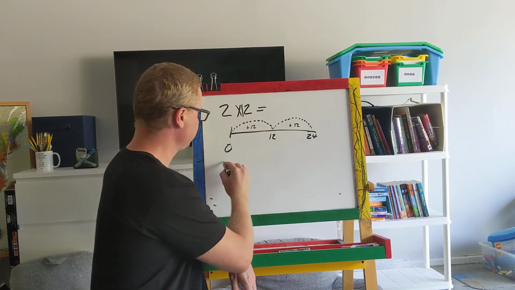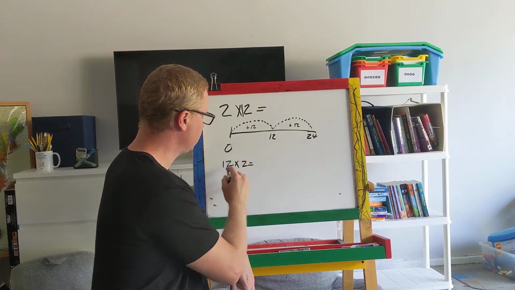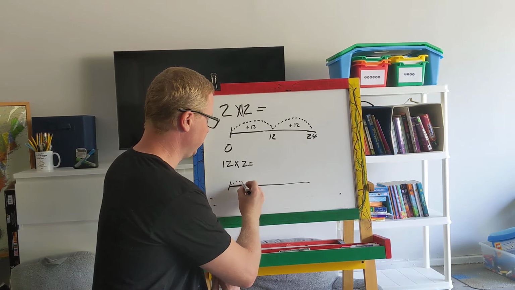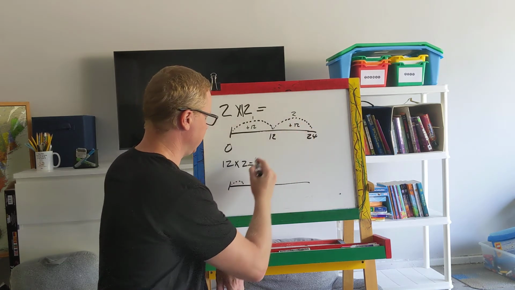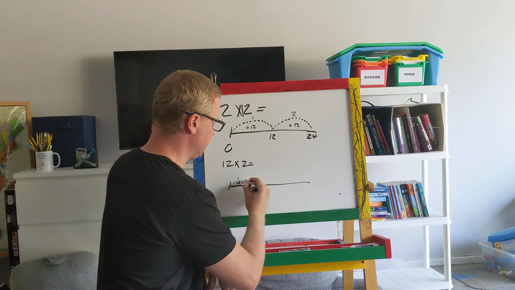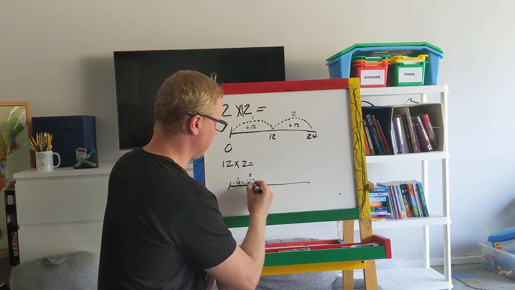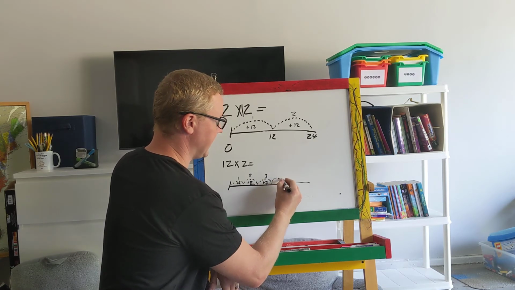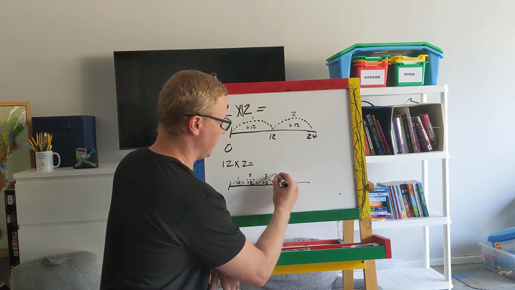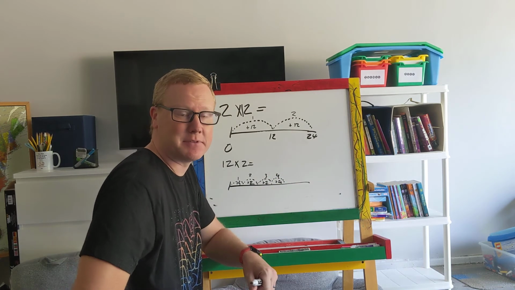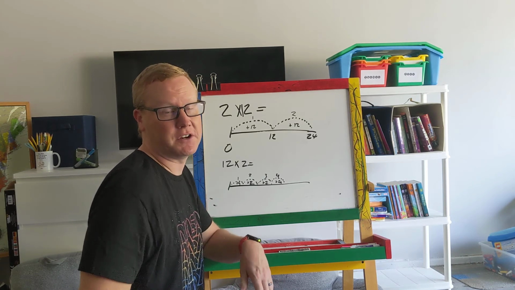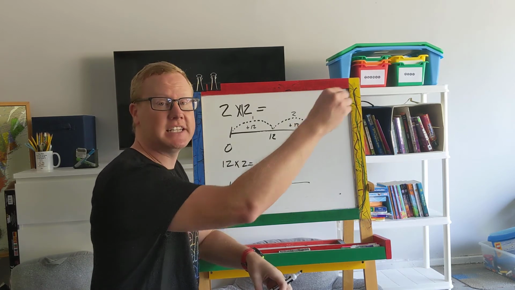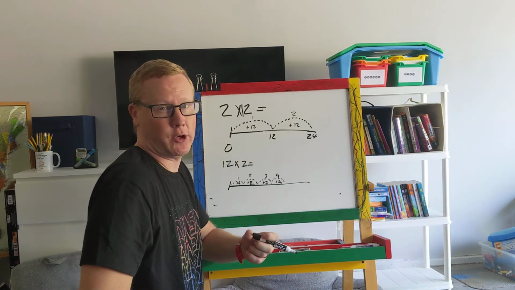So now I have 12 groups of 2. So if I'm using my number line, and I have to do a little jump of 2 12 times, so this, we did it 2 jumps here. I do a plus 2 once, a plus 2, here's my second time, another plus 2, 3. You can see that it can get really inefficient if you're spending a lot of time drawing these out. So one thing I want you to know, if you're using number lines, try to get it where you're using the smaller number first, the least amount of jumps. That will really help you out.